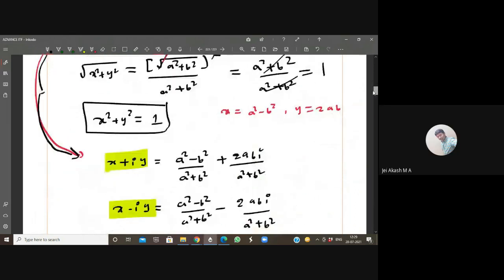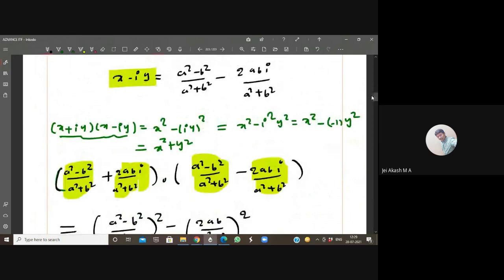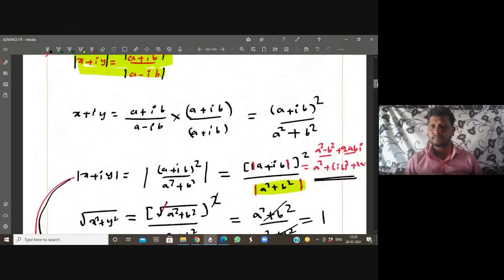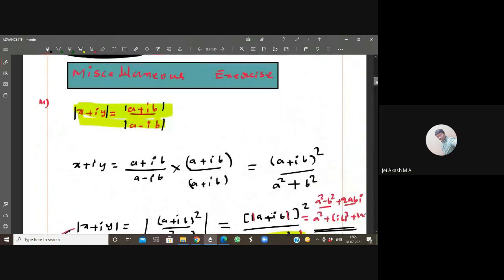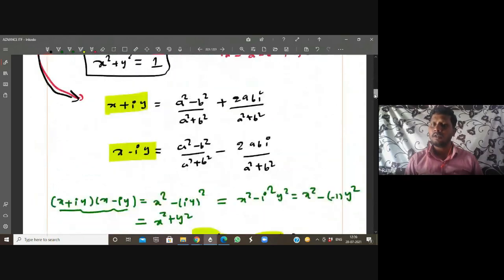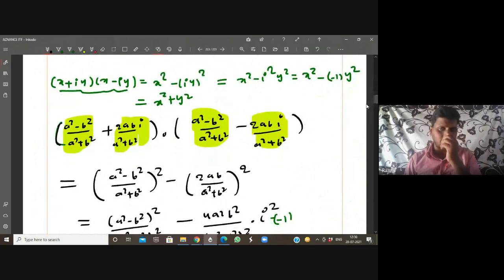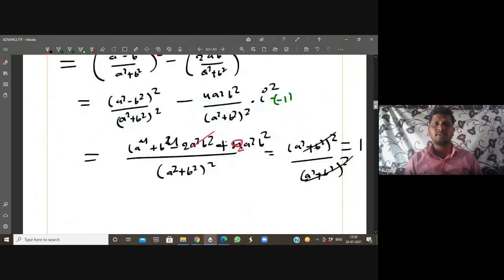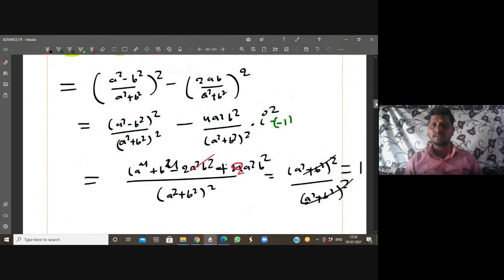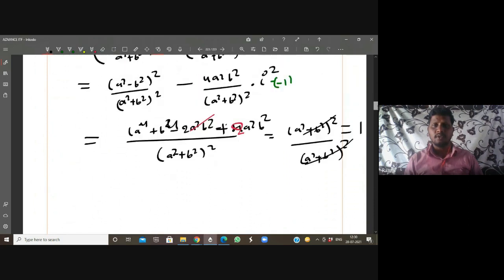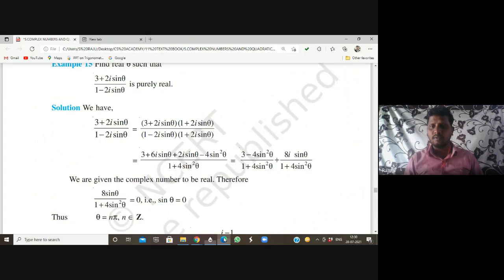Sir, complex numbers are also an objective topic. We have complex numbers in the objective paper also, sir. Yeah, it is important, no? It is in class 11 only. Relations and functions alone we will discuss in class 12. Other than that, all the chapters, the objective part we will discuss in class 11 only. Okay, now let's go for miscellaneous.